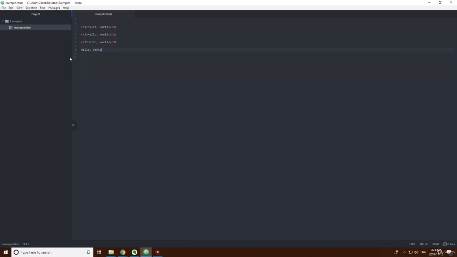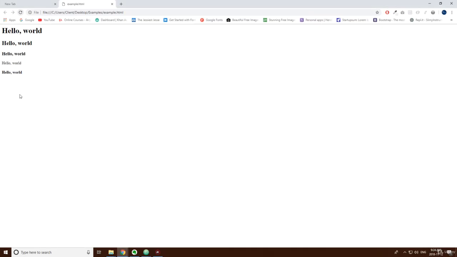I think by H4 it might be smaller. I'm not sure. Usually you would use something like CSS to make these a little bit bigger, because this looks like it's the exact same size, except notice that the H1 tags are also emboldened.